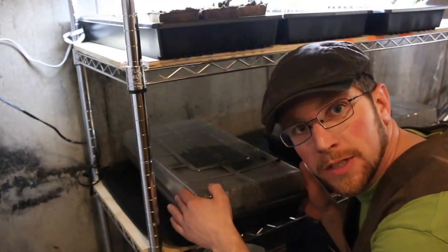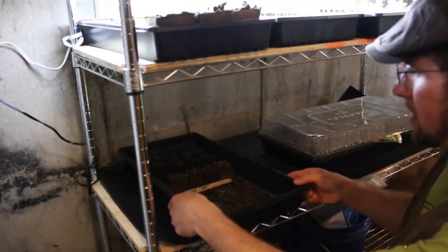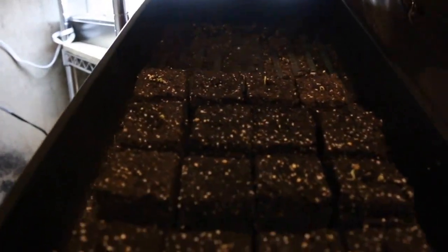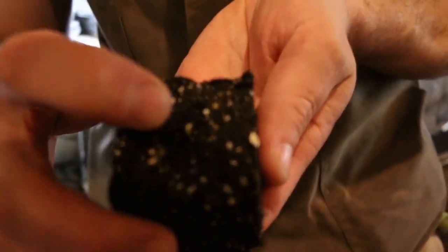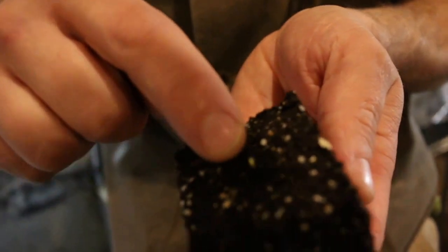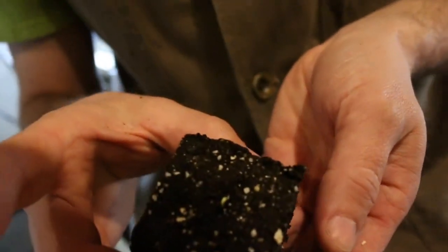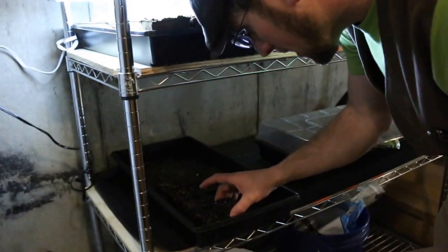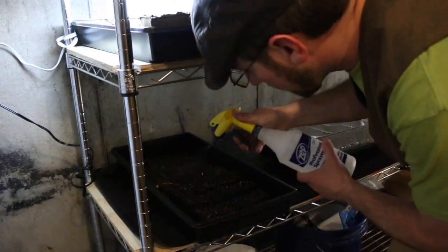These are the peppers we started from seed from our leftover pepper trash that we were going to give to the chickens, and we decided to throw them over some soil blocks. They have just started to sprout. I'll pick one of them up and show you — can you guys see it? Right there, that little dot right there. That is from just a store-bought organic orange pepper, and I think most of them have started to sprout a little bit, so we are happy so far with the outcome.